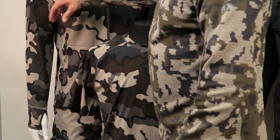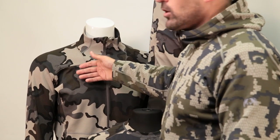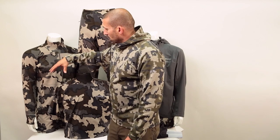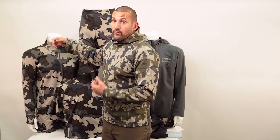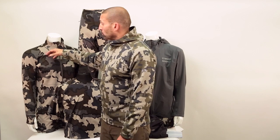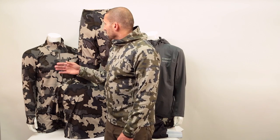It stretches really, really well. And what I found in testing this, it wears like a soft shell, but it weighs a lot less and it's a lot less cumbersome to wear. You can wear it closer to your body. It stretches and moves with you, and it's going to give you a lot of warmth. Over the top of the 130 and the 210, if you put the 240, it's a great layering package that's going to weigh less than a merino 145, a 210, and then our soft shell jacket. So if you're looking for something that's a little lighter and a little more streamlined, this is a great way to go. It's got built-in thumb cuffs, 2 hand pockets, and a full front zip. This also comes in a hoodie as well, and lets us have another option in our layering system.